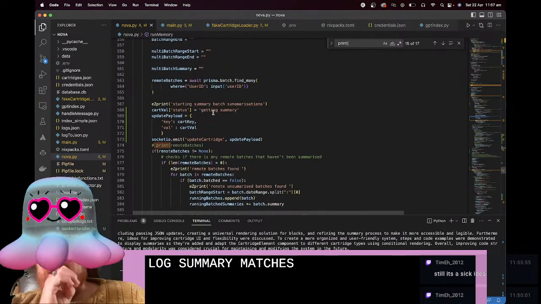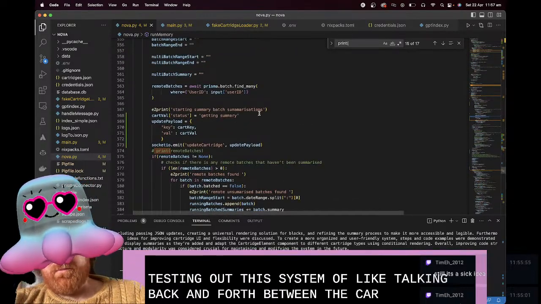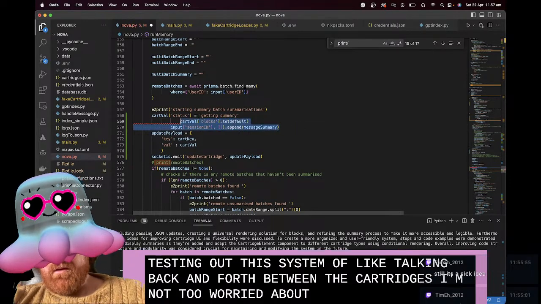I'm also testing out this system of talking back and forth between the cartridges, so I'm not too worried about it.